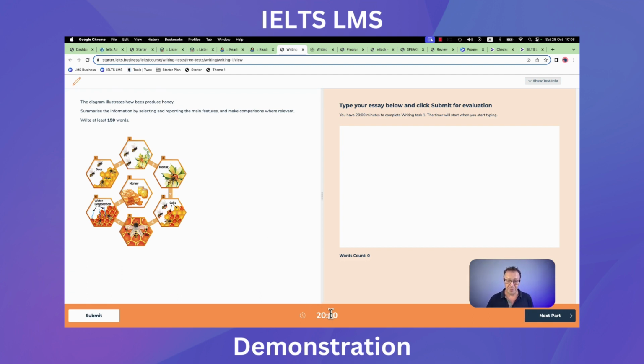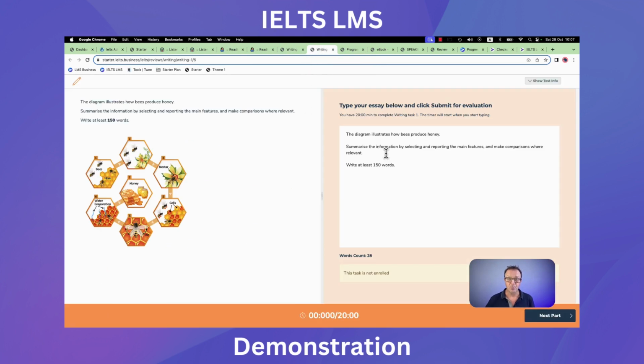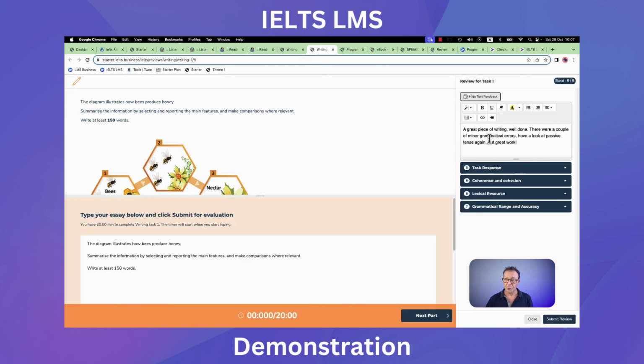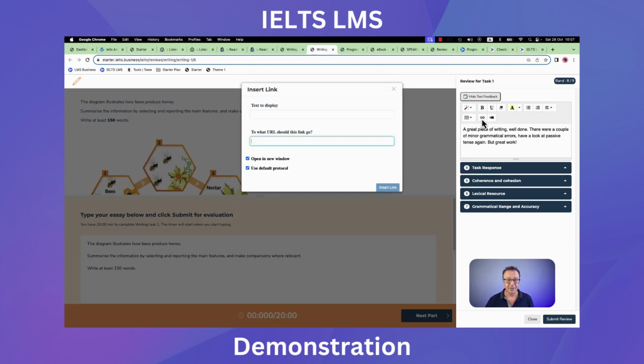There are timers set up, so as soon as your students start typing, the timer counts down. So once your students have submitted their writing, it goes back to the progress report and your trainer or their trainer is notified by email. And we have an integrated grading process for writing. So what you'll see here is a box where your trainers can write detailed feedback after they've read their students' work. They can add links to websites.